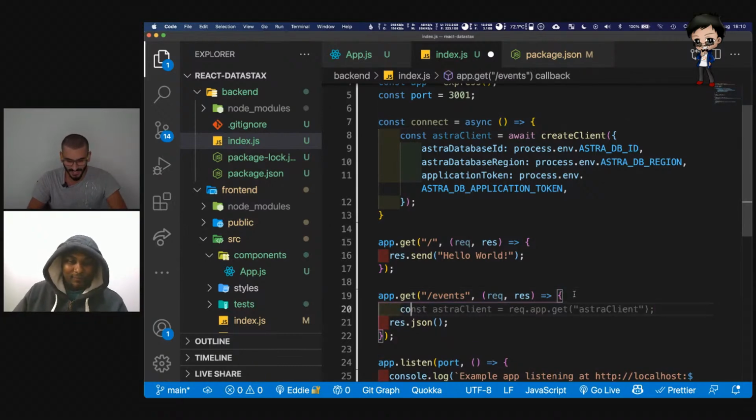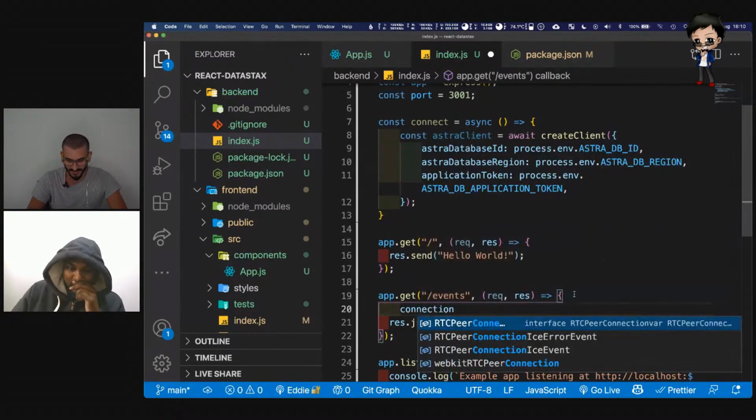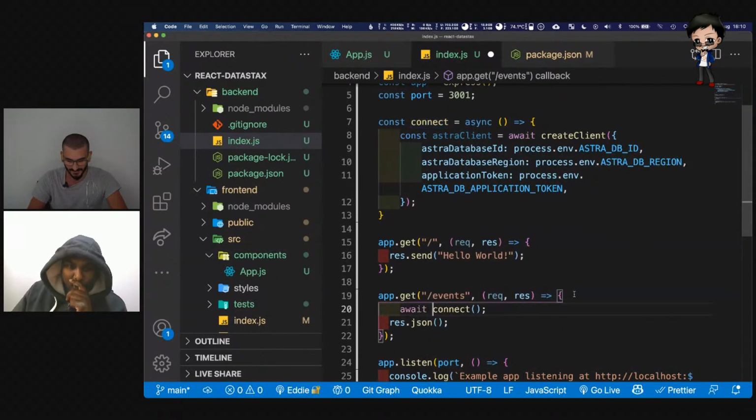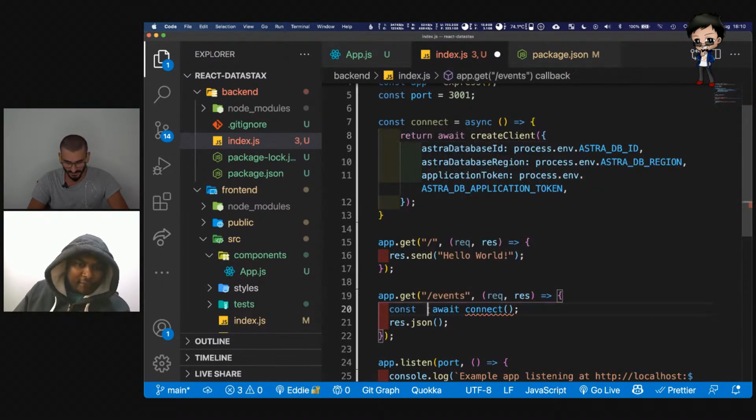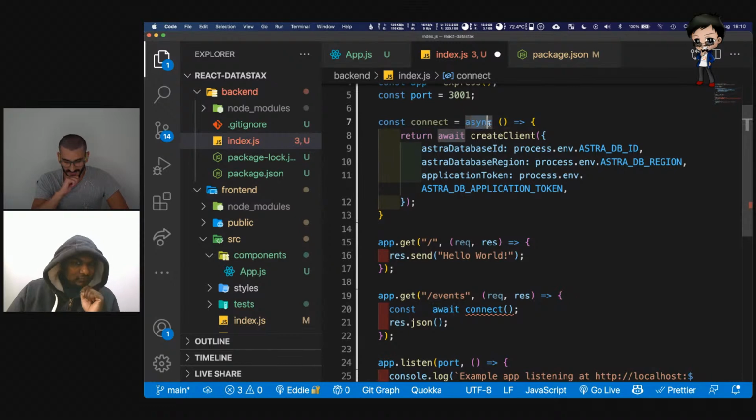So let's have a look. So here I could do just connect, right, and then just await that. Await connect. So wait, you have to return something from. Oh yes, you're right. I should return that, right? I'm so used to TypeScript. But you're already awaiting it, right? Then why do you want an await again? Let me think. Because we need this await because it needs to be put into an async function. Because otherwise, it will complain.